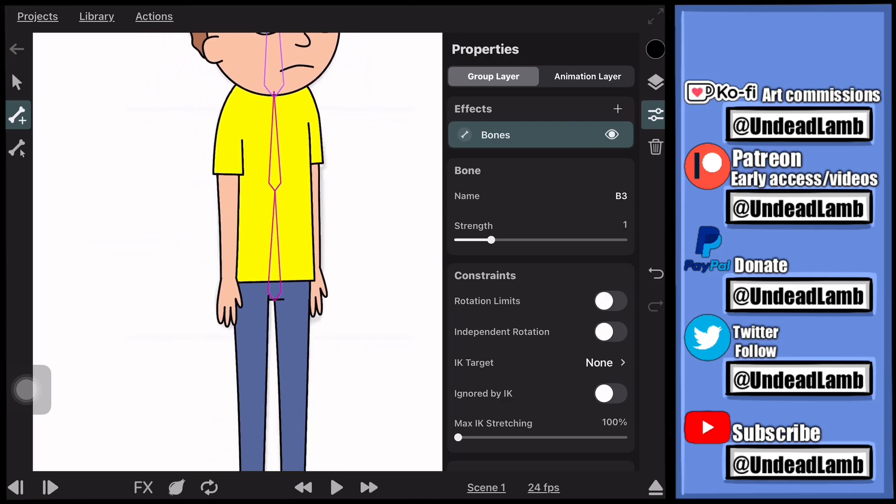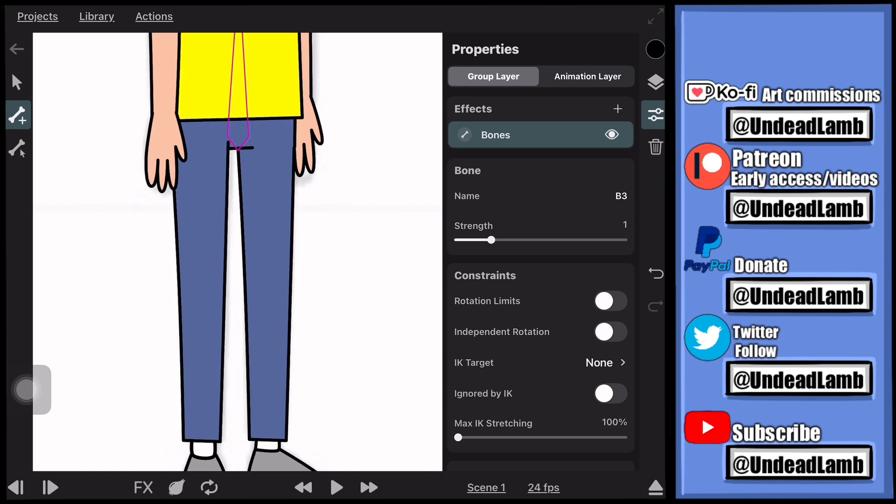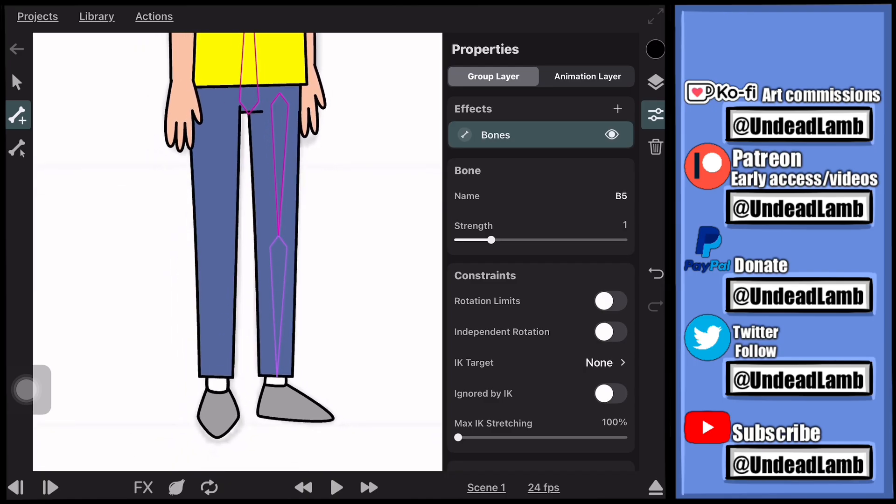Now that I'm drawing the legs, I make sure to select the pelvic bone — the hip bone — first, then I can start drawing the legs so they are connected to the hips. Draw one leg at a time so they're each connected individually, not both legs as one. The foot is also included in this leg. When you go to do the other leg, go back and click on the hips pelvic bone to draw that leg so it connects to the hips and not the other leg.